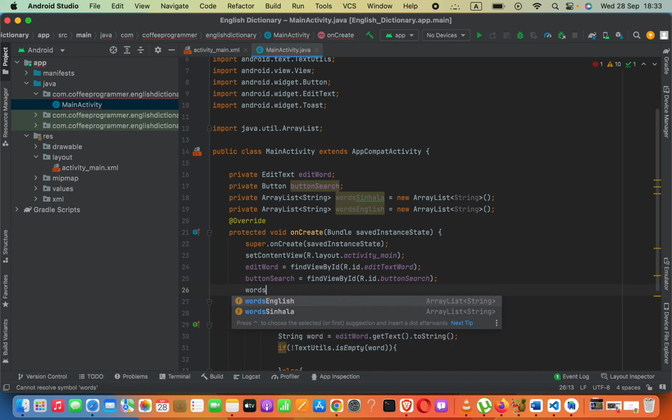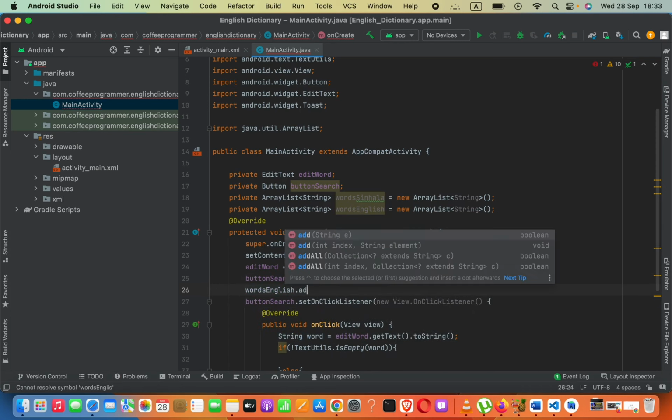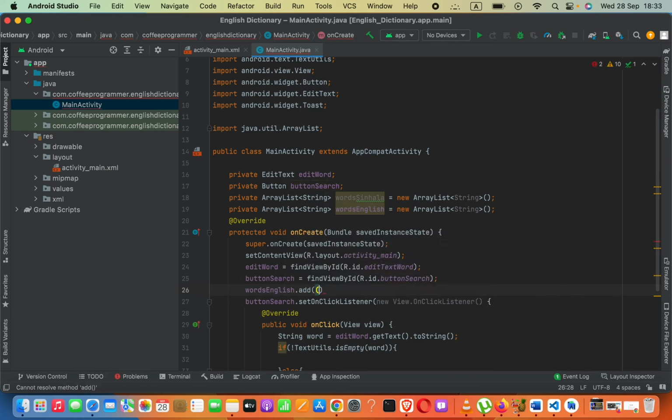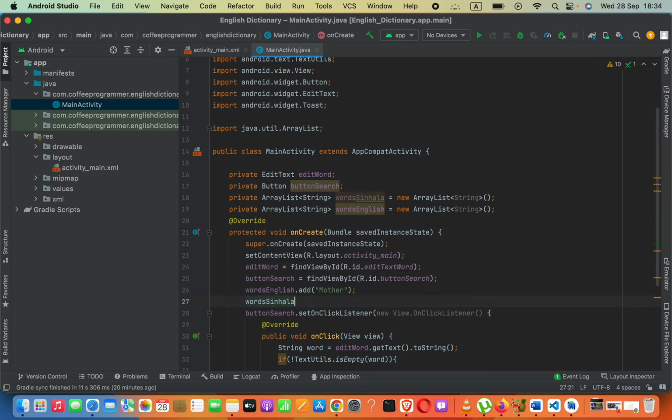Now for wordsEnglish, I will add using the add method, mother. Okay, and also for wordsSinhala, I will add amma. Let me type in my language.